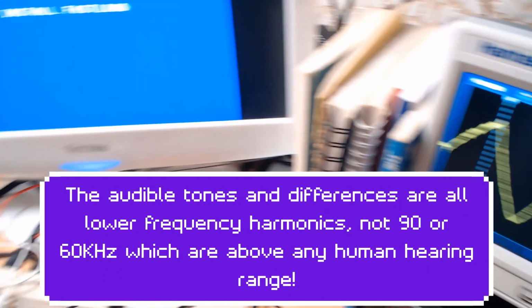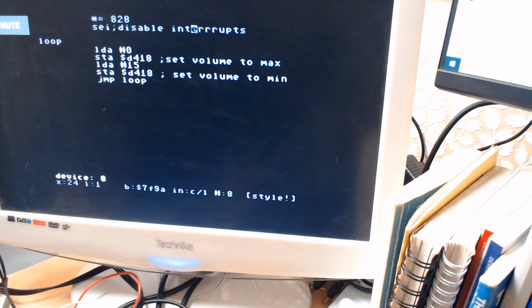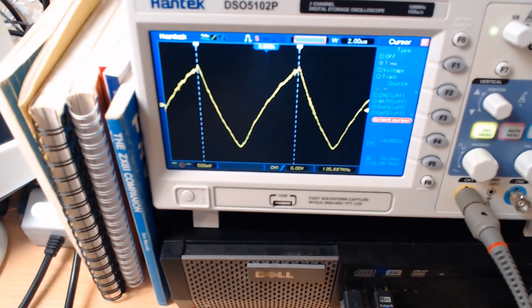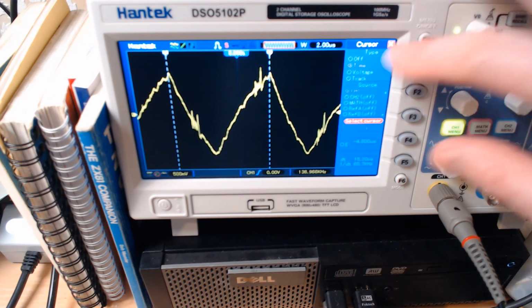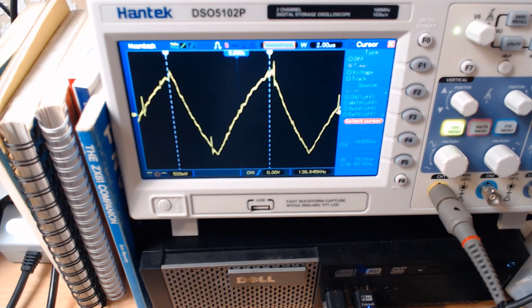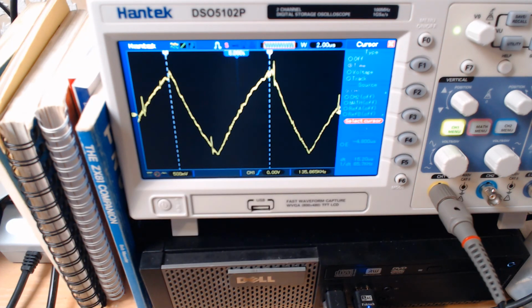I'm going to go back in now and run the assembler again. We've got the SEI instruction, so we're going to comment that out so we're not disabling interrupts anymore. Assemble again. Let's just listen to the sound. That doesn't sound much different to me. But let's see what the scope says. Single sequence. Let it run. So we get a clean one. As you can see here, it's not a clean frequency, and it's virtually identical in terms of the main underlying signal there. As you can see, it's more or less identical. Maybe a little bit different there.